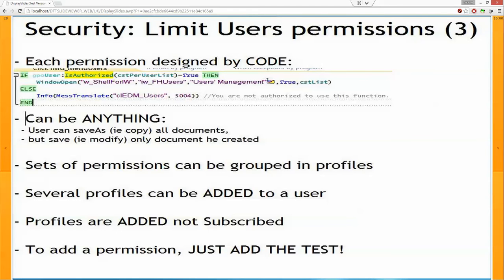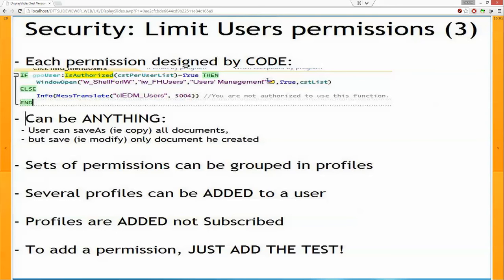The reason for that is that I'm using the secondary syntax, which is in fact the old syntax, with that number here. And that means that that message is stored inside the user management class and not inside each and every one of the windows where you're using it. Everywhere you're using the same message coming from the other class. And that's something that you can do even in only one language with the mess translate function. So everything concerning the user permission management is in the user permission management class, including the messages.